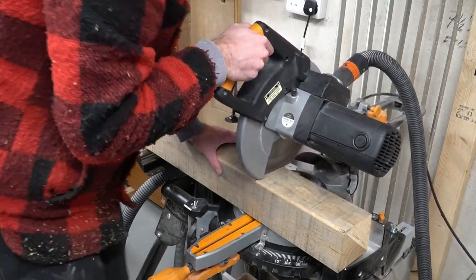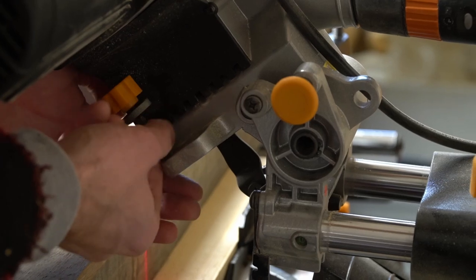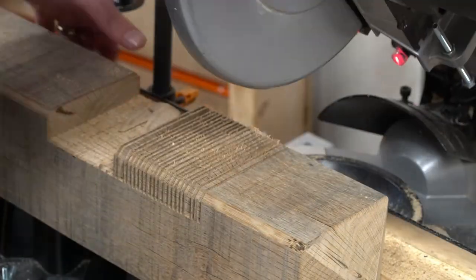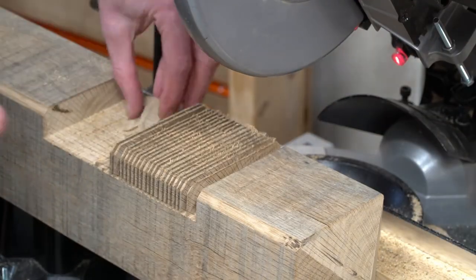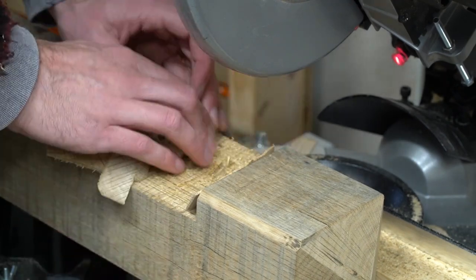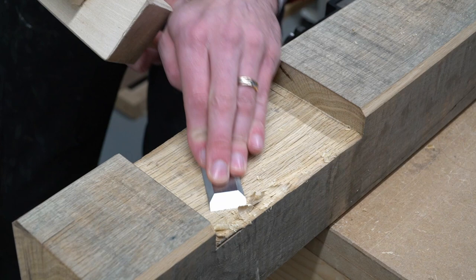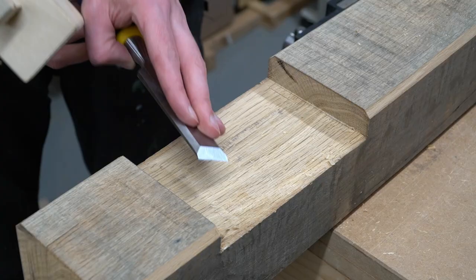To notch out for the house sign, we used the depth gauge in our mitre saw to limit the depth, but our little doodad was too short so we had to improvise with our own bolt. We then cut multiple lines into the oak until it was breakable with our fingers and just broke the whole lot off. Then it was just a case of chiselling out until it was nice and smooth. But don't chisel towards the edge of the wood like this — that's a silly idea, it'll split out. We were just very lucky here.